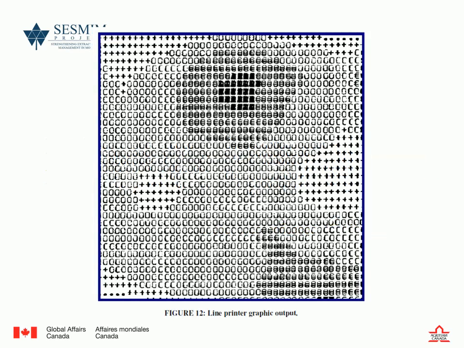This is an example of a remote sensing classification done way back in the old days. This is from a dot matrix printer. And actually, GIS, if you don't know, was started by a Canadian, I think Tomlinson was his name. A Canadian researcher actually invented the concepts of GIS that we know today. So he's what we call in North America the grandfather of GIS. Not, as the Americans would like, the president of ESRI.